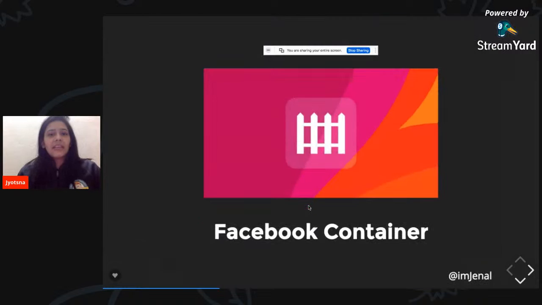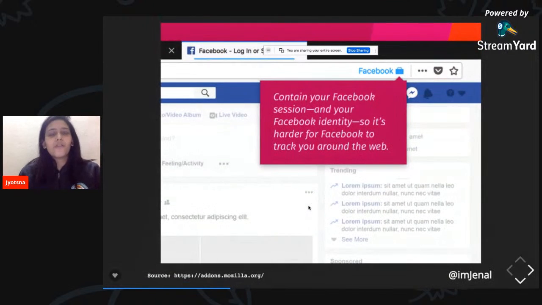Another add-on is Facebook Container. I think 900% of people might be using Facebook already, right? What Facebook Container does is it lets you isolate your Facebook identity from the whole world.